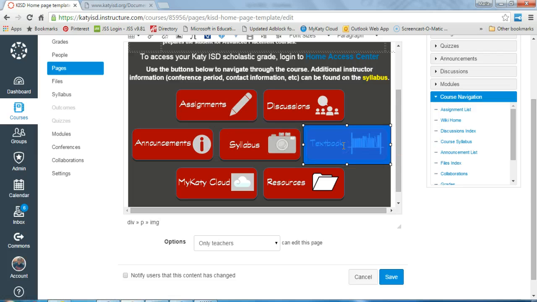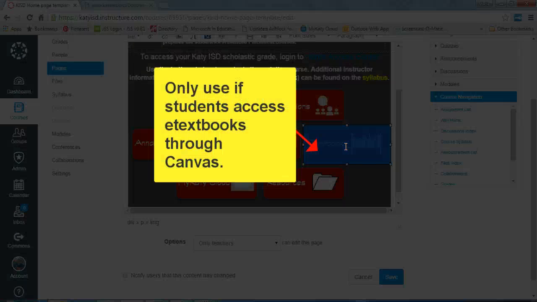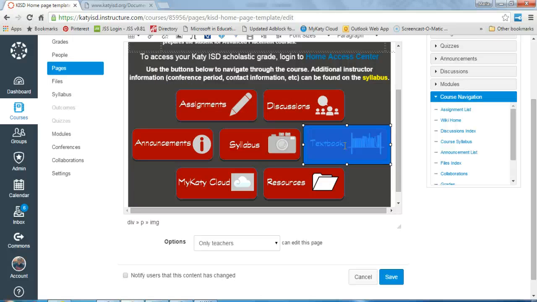The next thing we're going to talk about is textbooks. In this screencast, I am not going to talk about how to create a button for your textbook because this is only applicable if your students can only access the textbook through Canvas. So if your publisher is Bedford or McGraw-Hill, you would utilize this feature. But in this case, we are not going to talk about how to use the textbook link for textbooks in Canvas. If you would like to utilize this button, please contact your classroom technology designer and we can definitely get it functional for you.